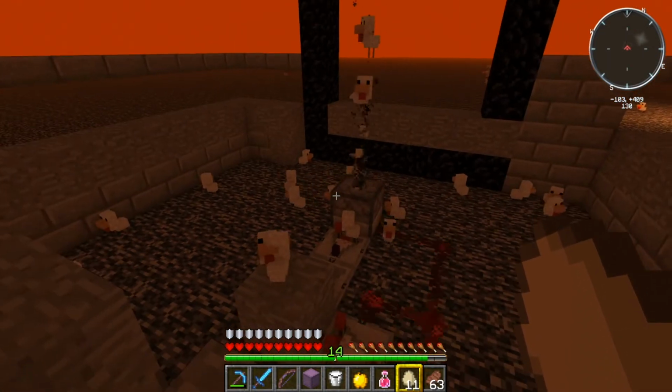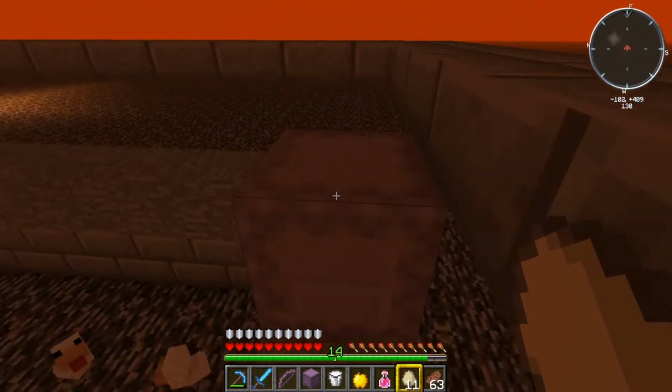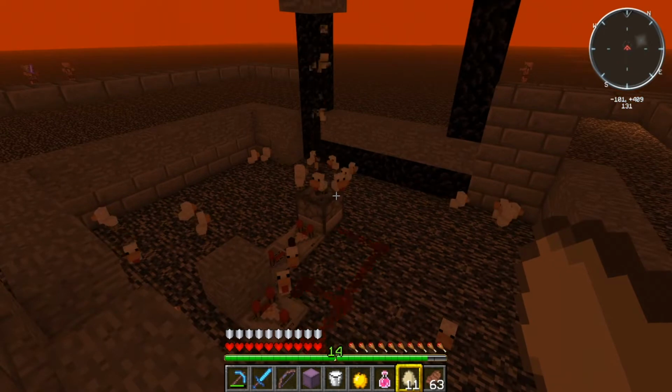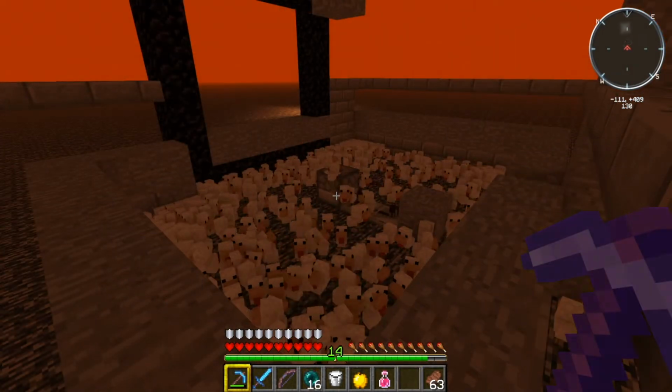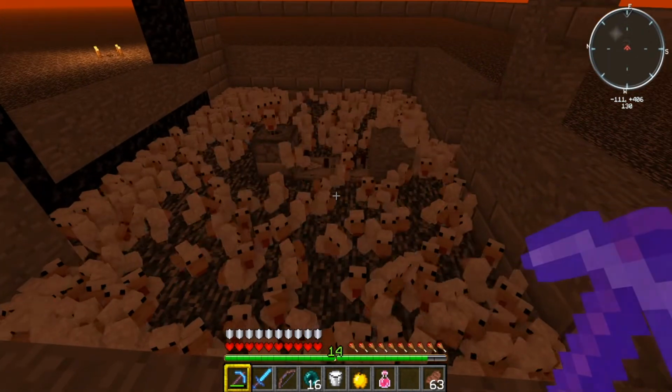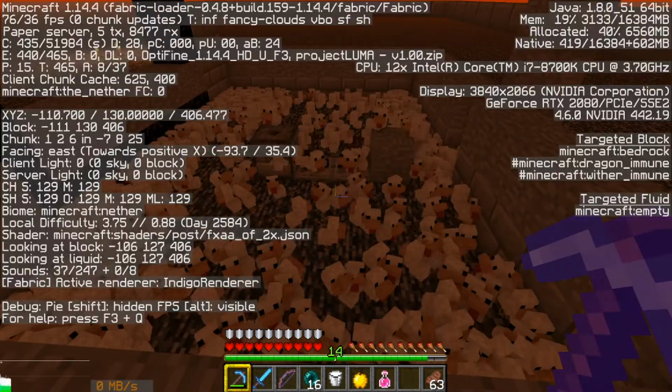So this is going to take a couple of minutes to get all of these out. It's also going to be noisy. So I'll join you back here when it's full of chickens. Okay, there you go. That's several shulker boxes full of eggs. I got a few more than I thought. I don't know how many are in there. I don't know whether this is going to help me.